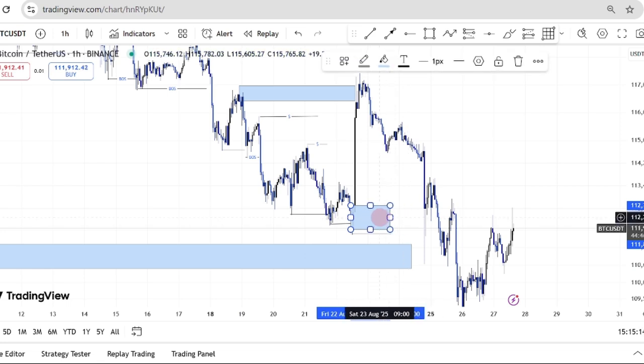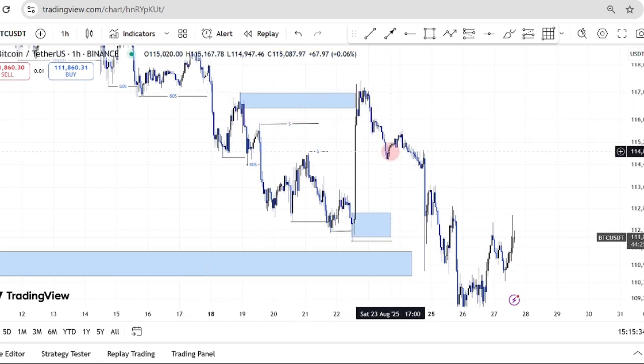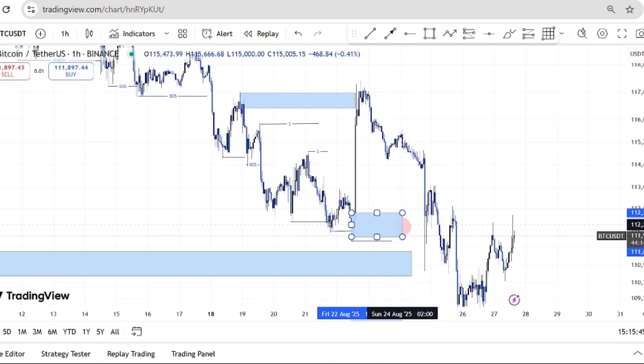So before marking this as your order block, you should know that when you have an order block right below or above the current order block you're marking, there's a tendency that this order block is an inducement. Don't forget, this is an inducement. So coupled with the fact that Bitcoin was on a bearish trend, and we have this order block here, which we are expecting price to come back into, there is no way you want to take a buy order from this point.